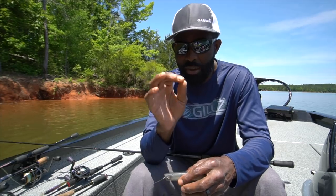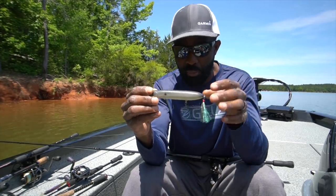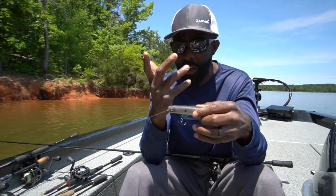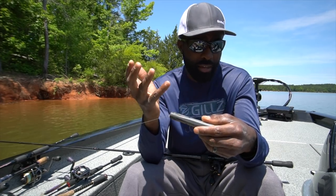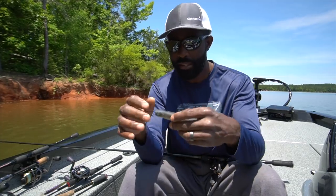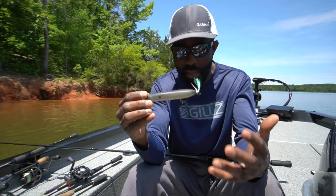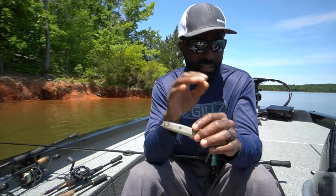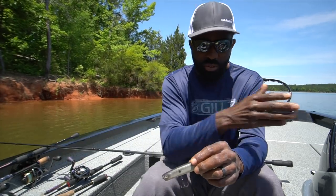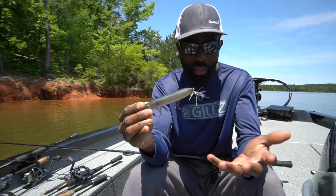But this is that time of year where you can throw a big bait with confidence, during the post-spawn of the year. It doesn't matter the size of fish you have. If you live on a spotted bass fishery where a 10, 12 pound bag of fish is not that easy to catch, 14, 15 pounds is like an excellent day. That's this lake, and I'm throwing big baits. They eat big baits this time of year. So don't let the size of fish in your particular body of water discourage you from throwing bigger baits when those fish have moved off the bed. They like big stuff, and that's what they want to eat.